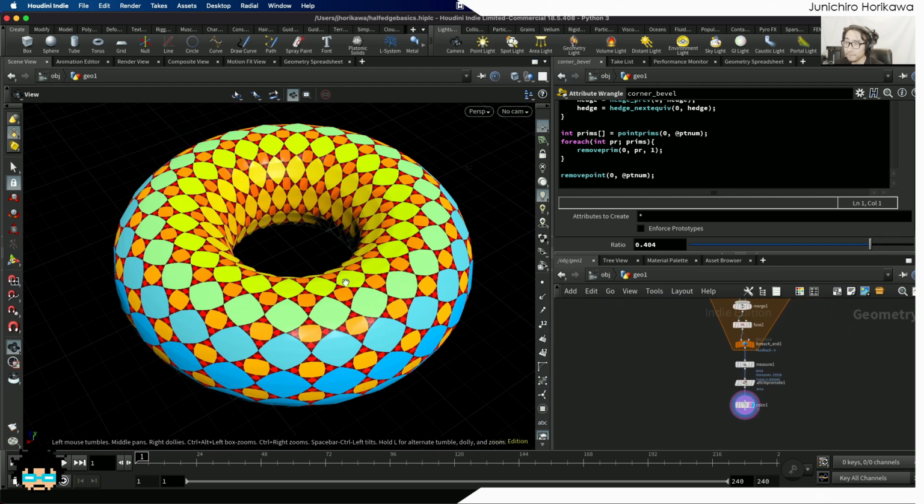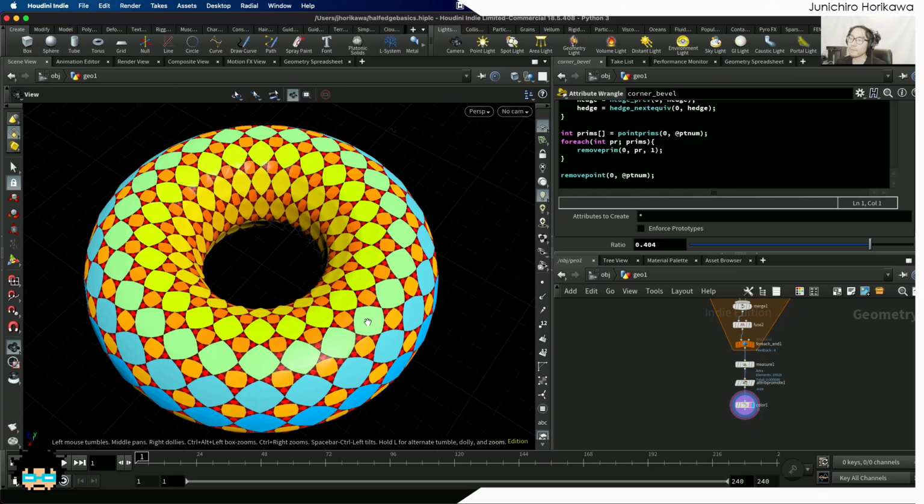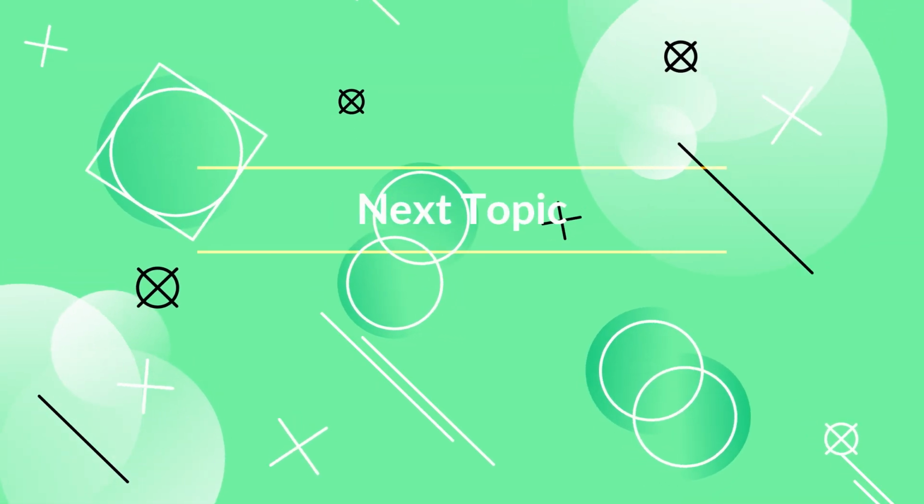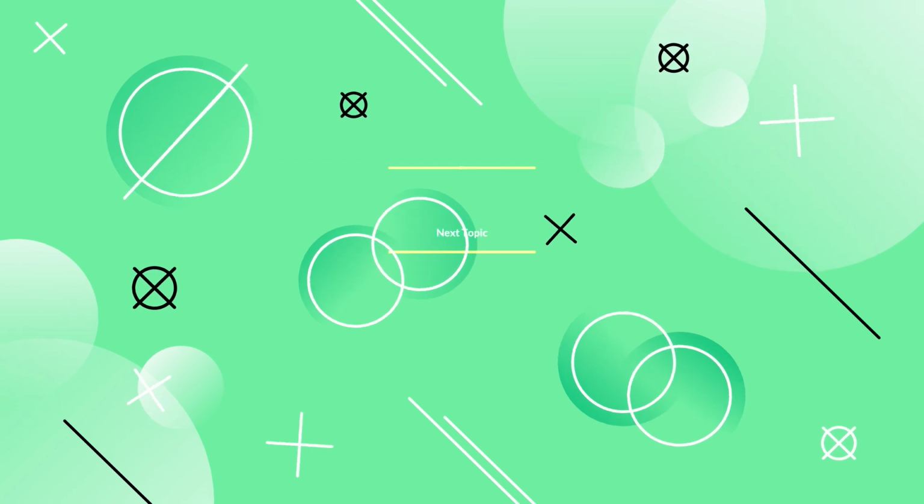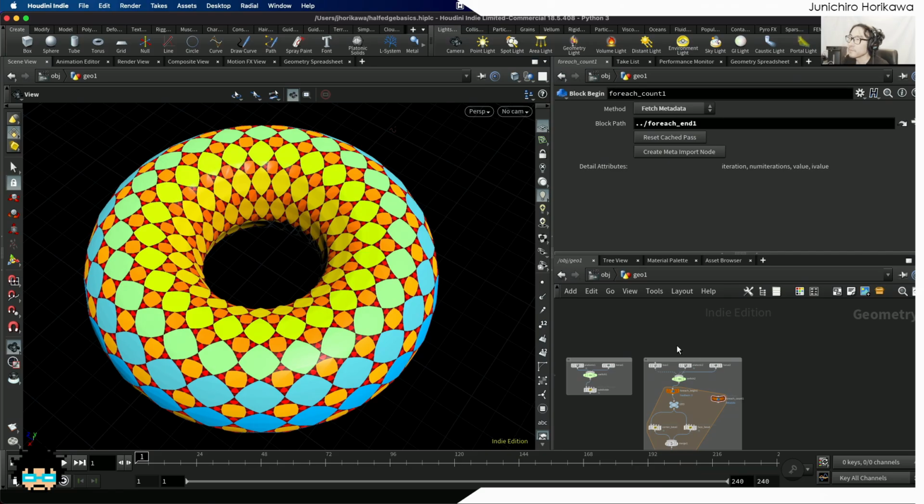Alright, so that's what you can do with the half edges. The information that I've shown you today for the half edge is pretty basic, and the exercise that I've shown is also pretty basic, but by understanding all those processes that I've explained, you can do a whole bunch of computational geometry, which seemed really difficult previously, but is made easier by understanding this useful structural information. So I hope you get something out of this and are able to use it for your own purposes.